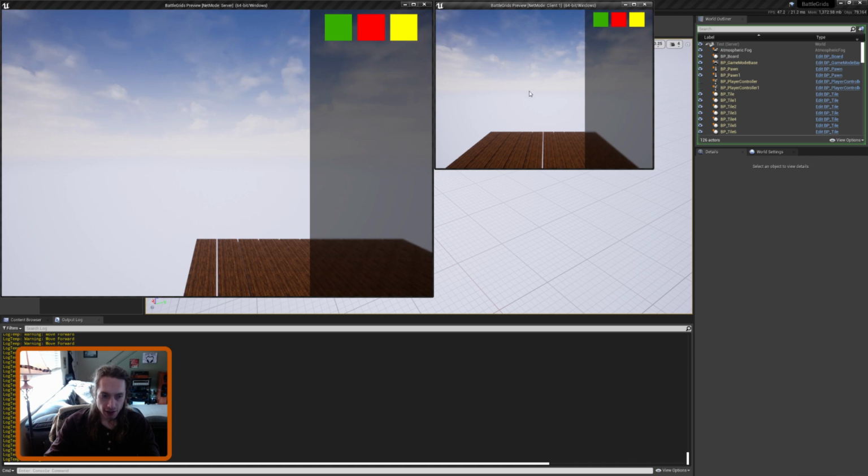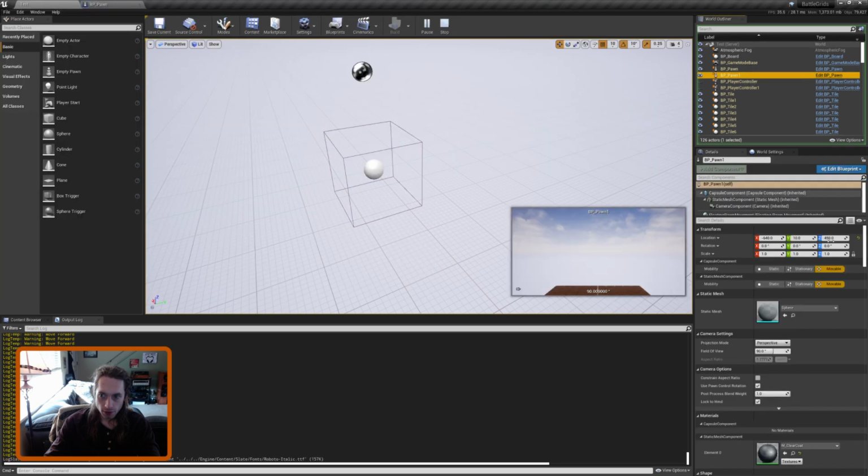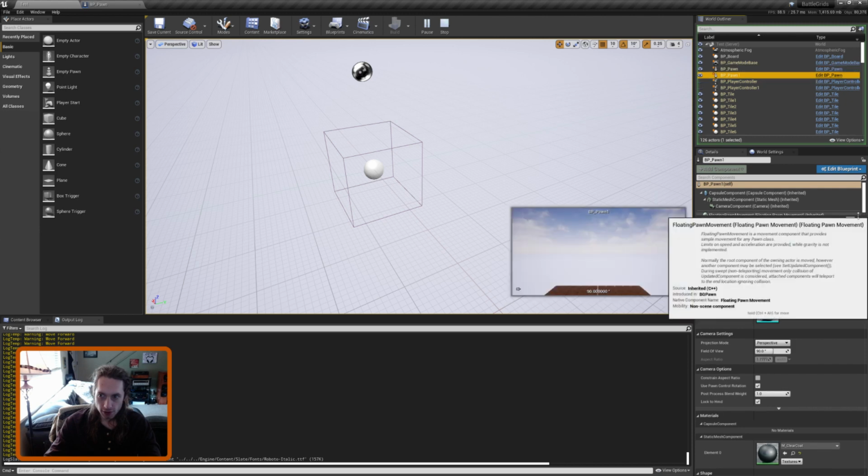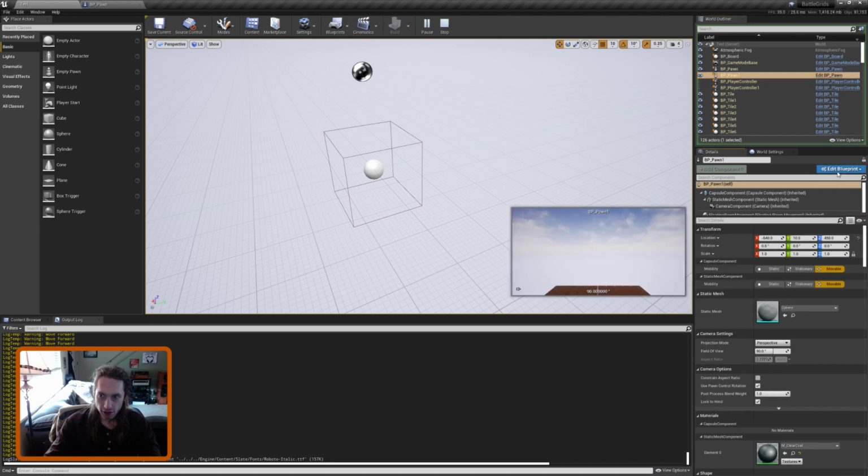It's going inside that loop. Pawn 1, pawn 2, let's see, I think pawn 1 is the client, so let's lock that. Let's go on the server side.